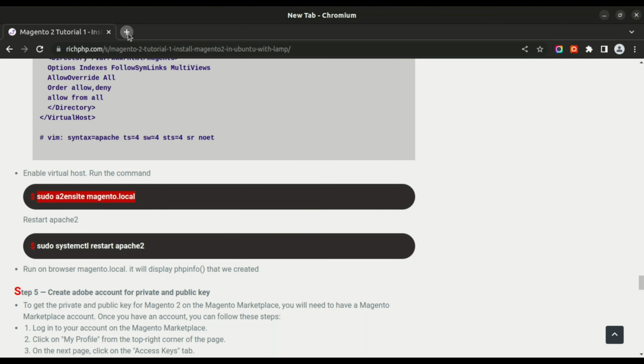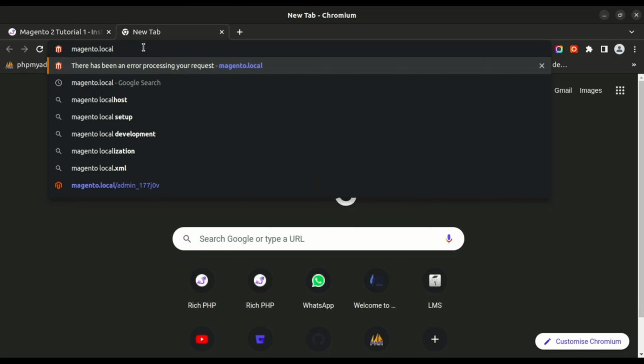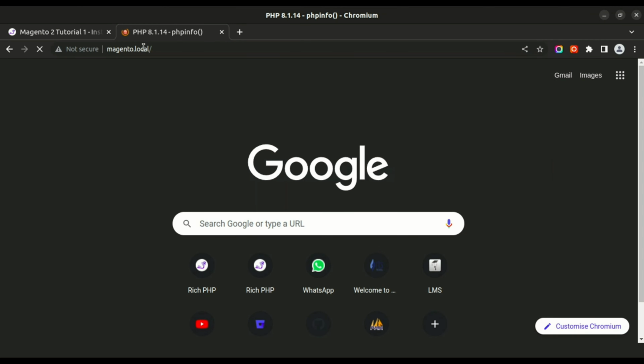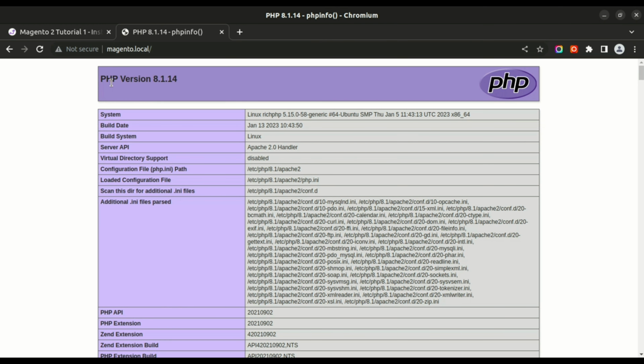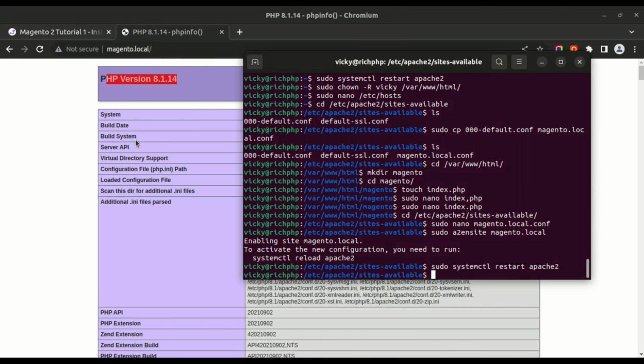Now in the browser just write magento.local and run. Here we go, it's running perfectly. We successfully created the virtual host.